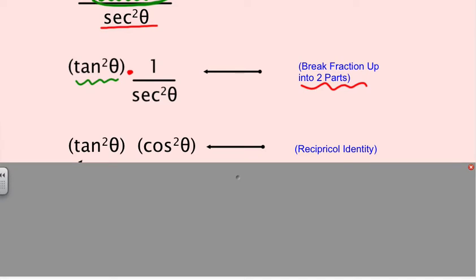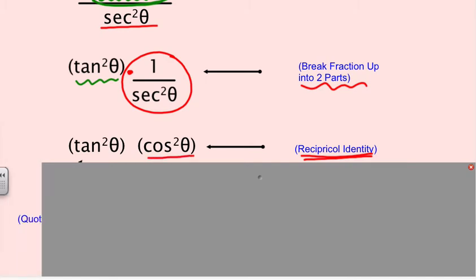Now, what I've done is I've replaced this 1 over secant squared of theta with the reciprocal identity. So again, look at your gold sheet. Find the reciprocal identities. 1 over secant squared of theta is cosine squared of theta. Now on your formula sheet, they're going to say this instead: the cosine of theta equals 1 over the secant of theta. But that can work for any power. So if you want to say a squared, a cube, a fourth power, it's all true. So the cosine of theta equals 1 over secant. So we can replace it right there. So there's your reciprocal identity.